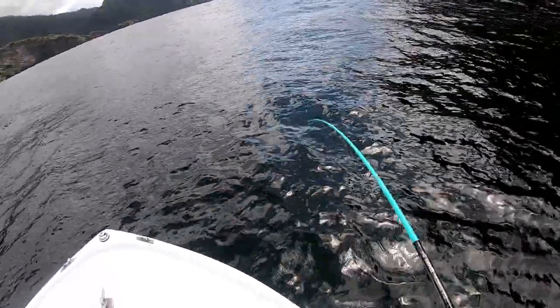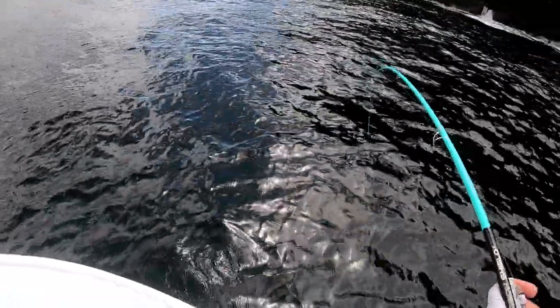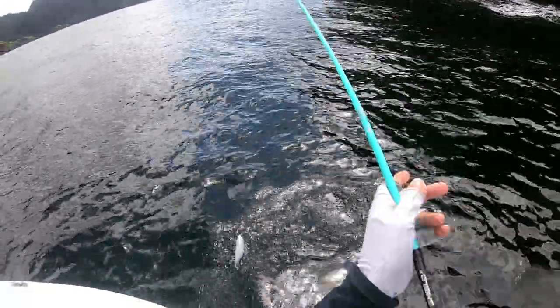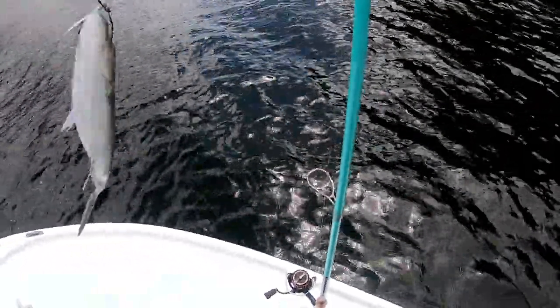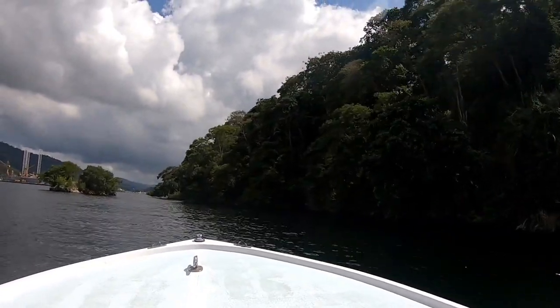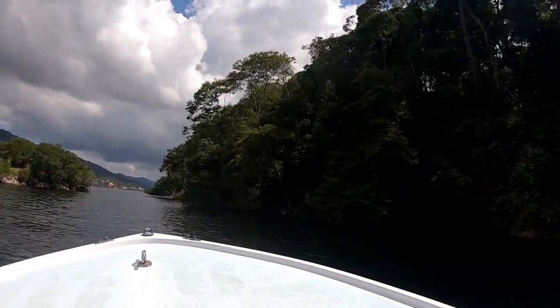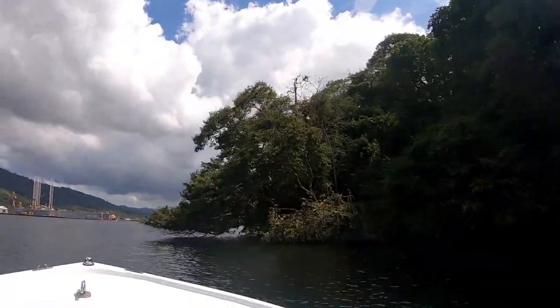Alright guys, a school of jack crevalle under the boat and I think I'm hooking a karangas here. They chased Brettski twice, but I have a karangas. Come bro. And the last fish of the day was surrounded by a school of jack crevalles. Through my jig and hooked up to another karangas. And that was it guys, we didn't get the last 2 species. As time ran out, we headed back to the dock. Didn't complete the mission, but still a fantastic day out. Lots of fish caught and lots of fun had.